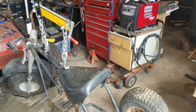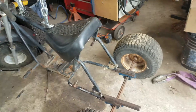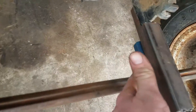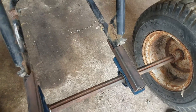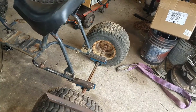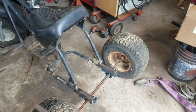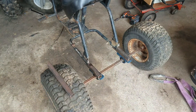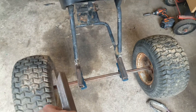Here we have the three-wheeler concept pretty much laid out. The seat looks a little funny but that's just because it's not tightened down — the frame is pretty well level the way it's sitting right now. The pillow blocks ended up on the bottom, which I actually prefer, since the load is being pushed on the flanged bottom part rather than just the thin part on top. It basically looks like this is exactly the right stance in terms of rear bearing placement, length, and the width isn't too bad either.